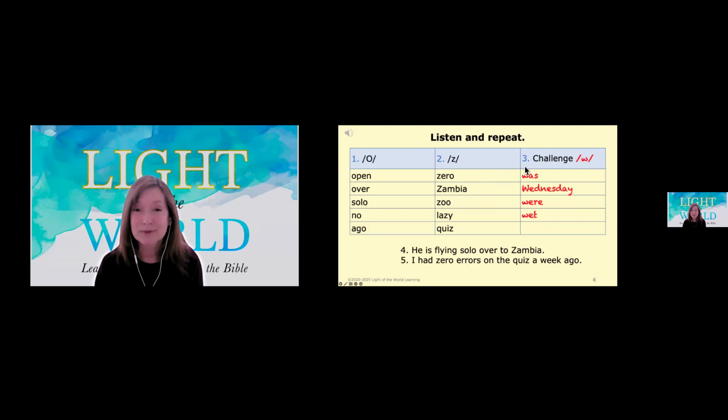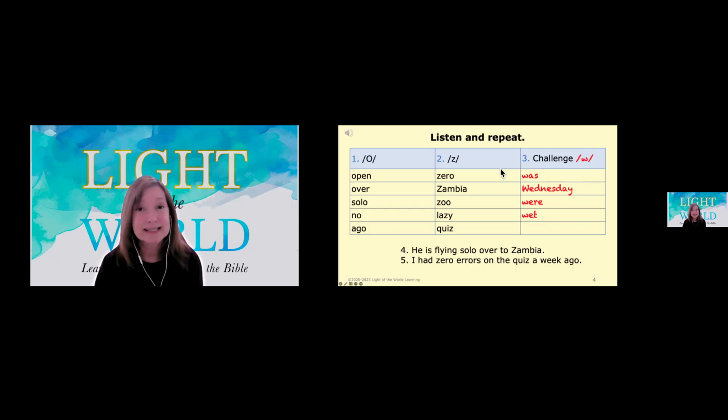For step 3, this is called the challenge because we pick a sound that is challenging for our students to pronounce, and the teacher gets to select that. Because each class and student will have different sounds that they struggle with, often based on sounds that do not exist in their first language. This gives the teacher an opportunity to make the lesson tailored to the student's unique needs.